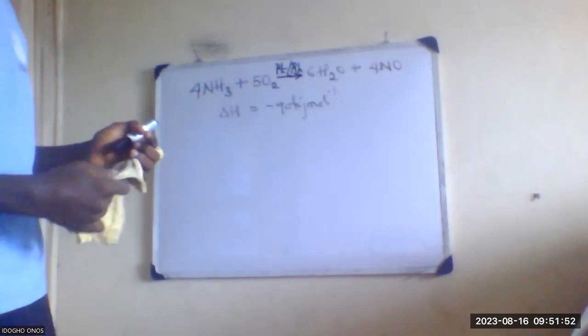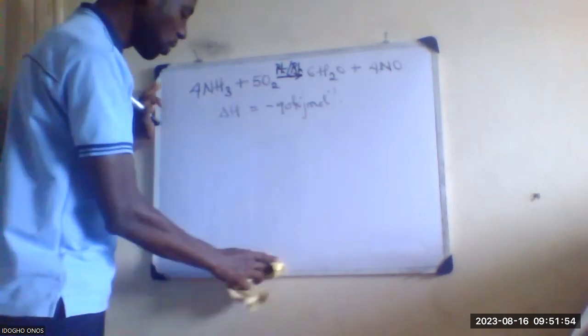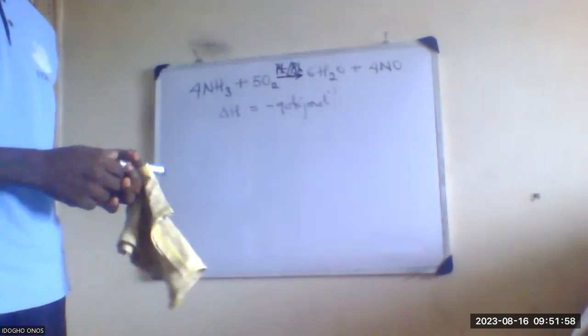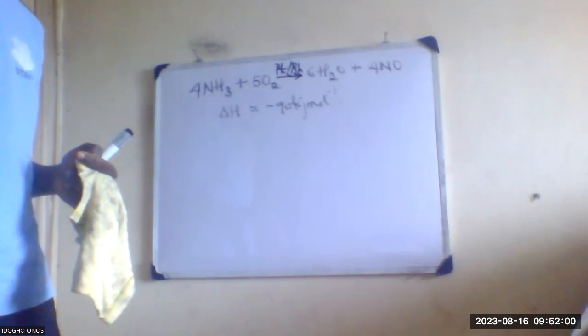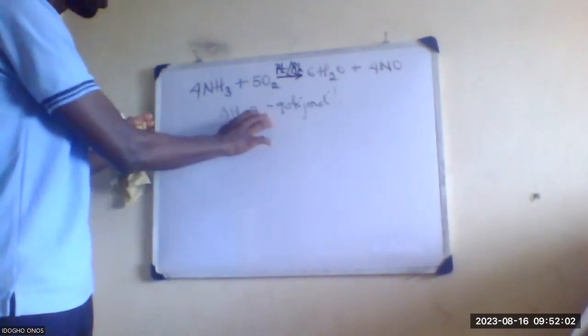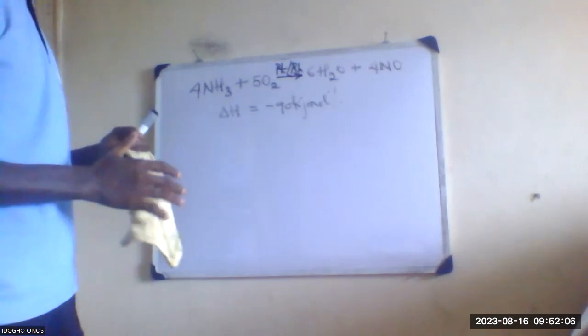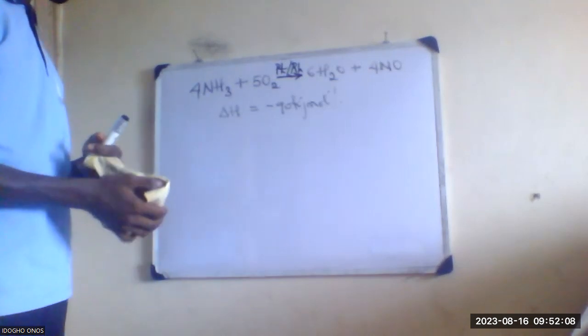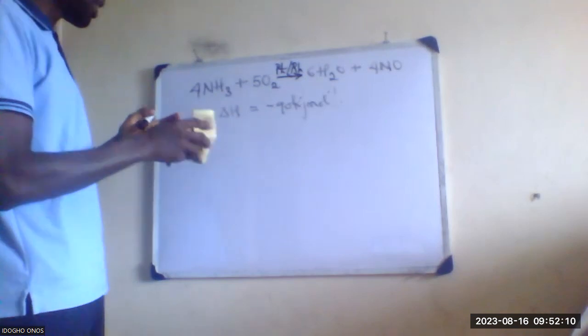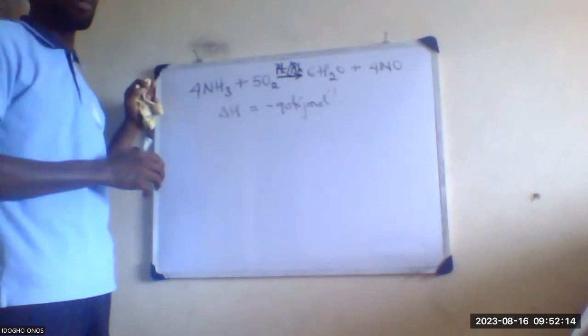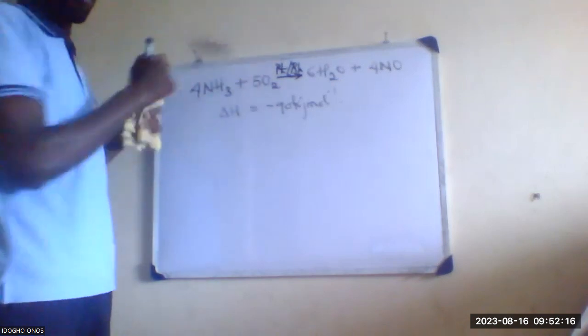It's negative. Okay, so if it's negative, what can we say about the entire reaction? The reaction will be an exothermic reaction because it's negative. And once it's positive, it is endothermic. We'll talk more on that in the next few minutes. So, since we're asked to draw the energy profile diagram, now it has been established that the reaction is exothermic. Also, there's a presence of a catalyst.